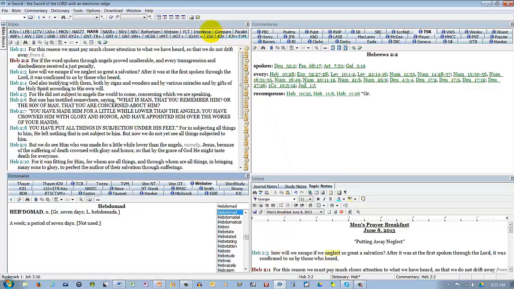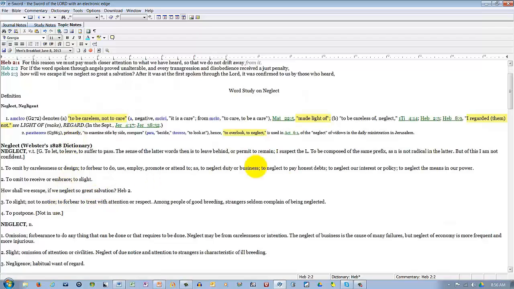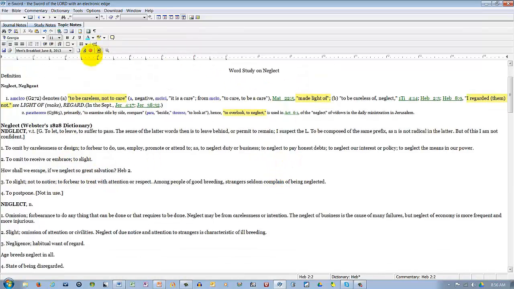Go with me here to the editor window. I'm going to maximize it so that you can see this more clearly. You can see here that I put my key verse. I was able to bring that over simply by clicking on the verse in the Bible window and telling it to paste into topic notes. Here are the 3 verses I just brought in. And now I'm beginning to add to my word study on neglect.